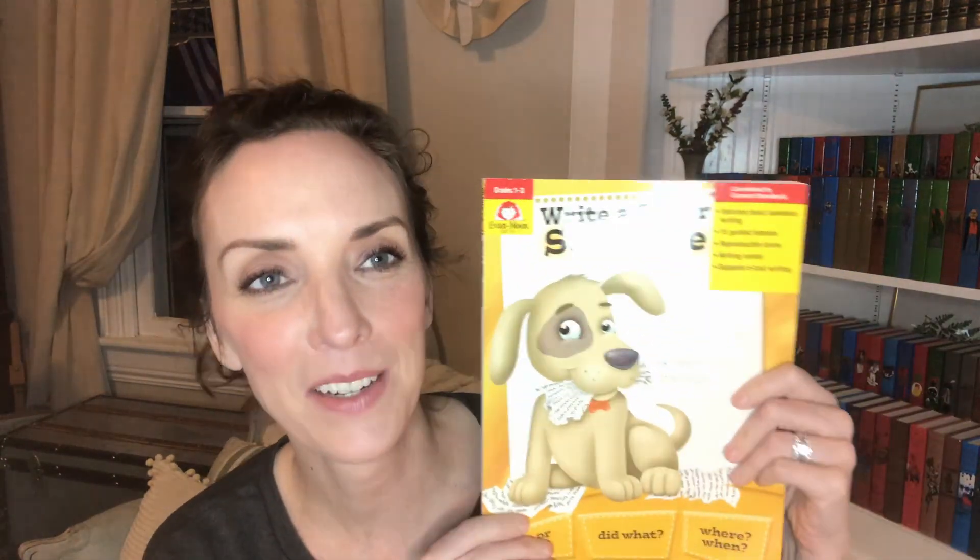I think I may also have him do 'Write a Super Sentence' by Evan-Moor — I'll pause the Gentle Grammar when I do something like that, because I don't try to do these at the same time. The focus is on coming up with his own sentences and making them better than just the bare minimum. This year I was getting the bare minimum correct simple sentence; this will take them a little further. For history, we do that as a family subject and we'll be using The Good and the Beautiful Year Two.